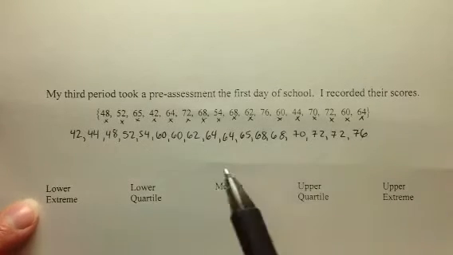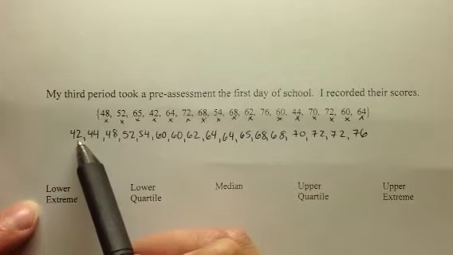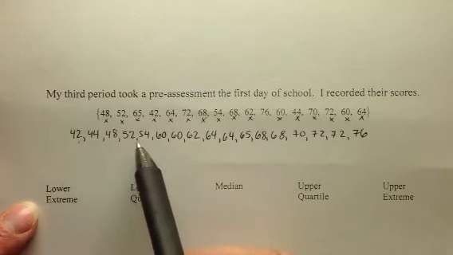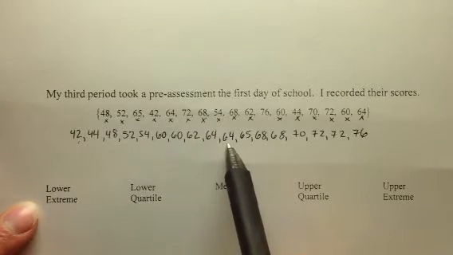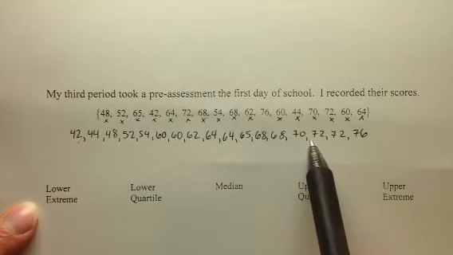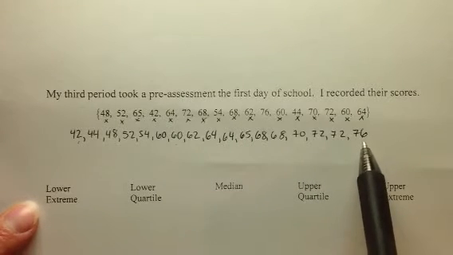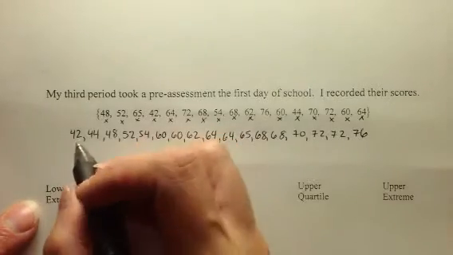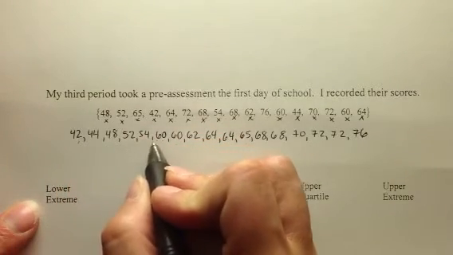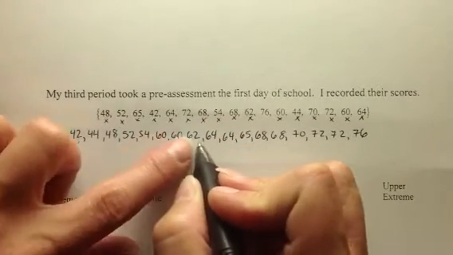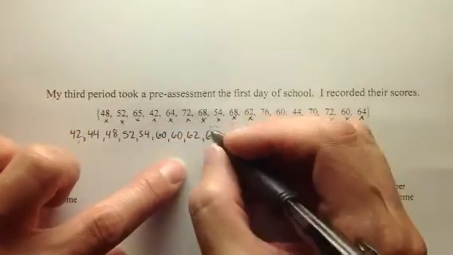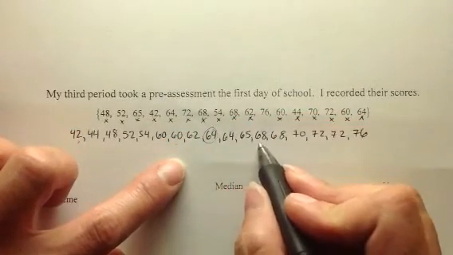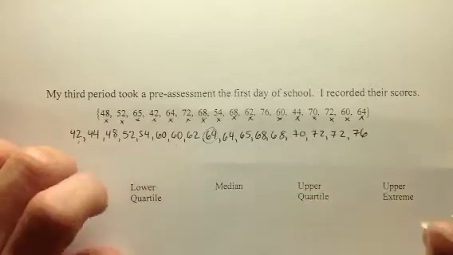Okay, so this time when I count them, I have 1, 2, 3, 4, 5, 6, 7, 8, 9, 10, 11, 12, 13, 14, 15, 16, 17. So when I divide that by 2, it's actually odd, so I'm going to have one left over. So 17, that's 1 down to 16, so 8 on each side. 1, 2, 3, 4, 5, 6, 7, 8. And then on the other side of 64, I've got 1, 2, 3, 4, 5, 6, 7, 8.